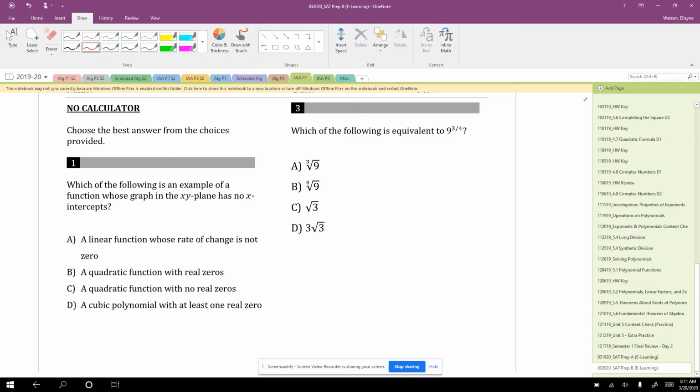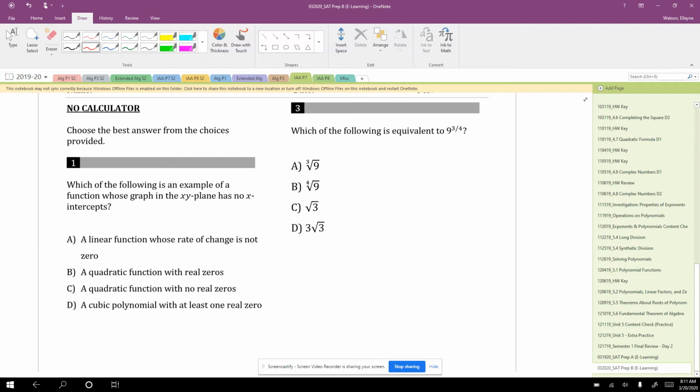Hopefully, you have already completed the quizzes and now we're looking at the answer keys. I picked these problems because there's some good strategy involved in these. The technical part, for some of them, is not necessarily the hardest part, but there is some strategy because, as you know, SAT is time based. So with some of these, you could get into a timing issue. Okay, so let's go ahead and get started.